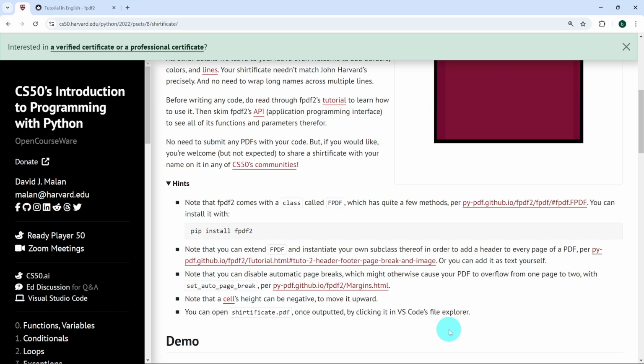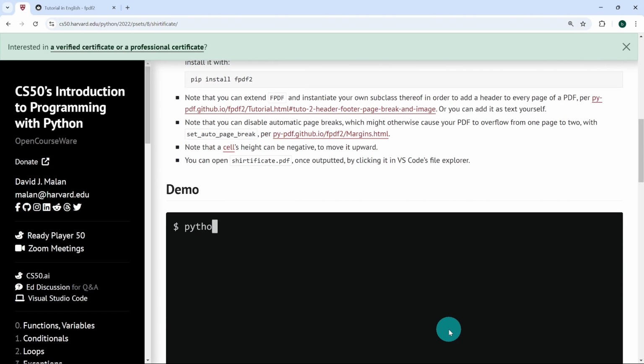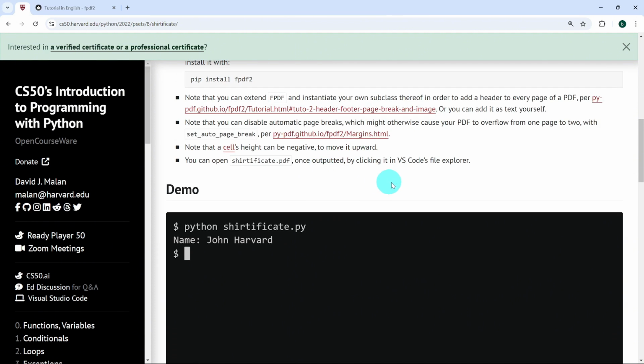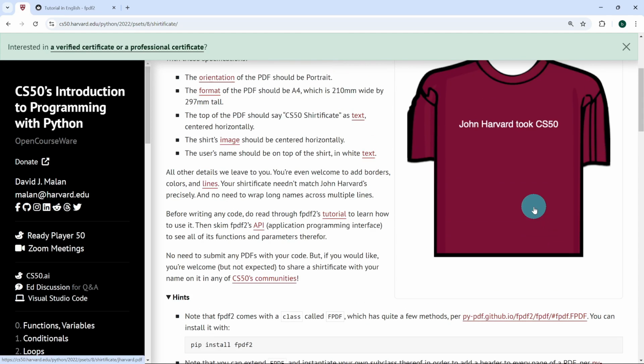And this should work if you run this on CS50's code interface. That's if you sign in with your GitHub and do all of that procedure. But if you're running this locally on your computer, you have to install an extension to help you open PDFs in VS Code. And if we keep scrolling down here, we have been given a demo, but there's nothing really much in this. All we can see is that when the code is run, that's python shirtificate.py, the user is prompted to enter an input, and we enter the user's name, and that's it. However, we can see the output of this name right here in this image.